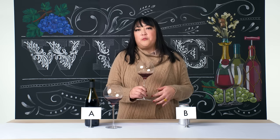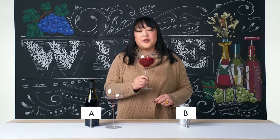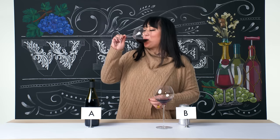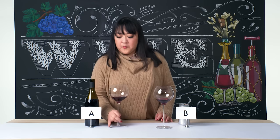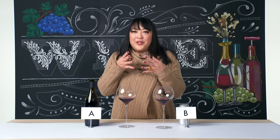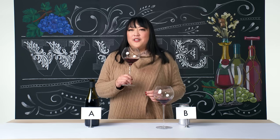A lot of fresh strawberry and almost unripe cherry. Since this is so fruit-forward, I don't think it's been aged in oak — it's probably been aged in stainless steel or some kind of neutral vessel. Let's taste A. I really want to take my time with that. A lot of people like to suck in and make all kinds of gurgling noises when they taste a wine, to add oxygen — not only as you're swirling in the glass but also in your mouth, and that's what I was doing there. I'm getting all these beautiful stewed red fruits — it's like a strawberry pie with a beautiful crust in a glass.